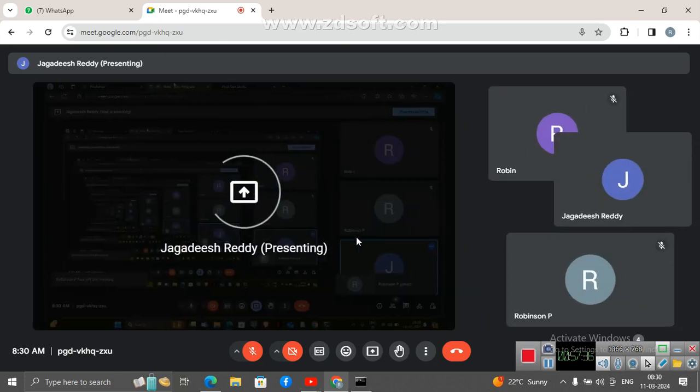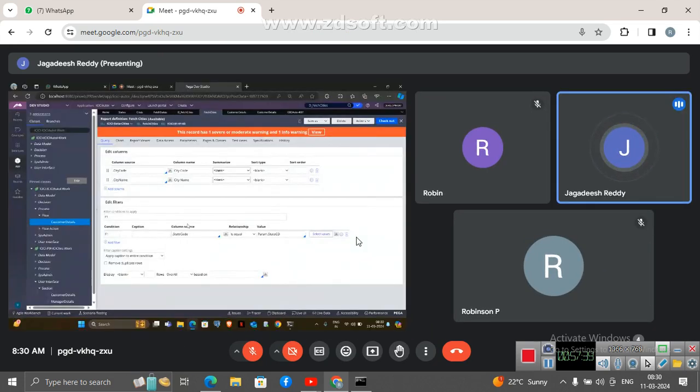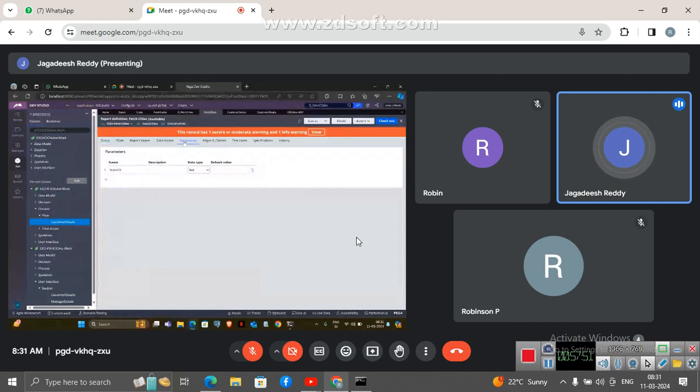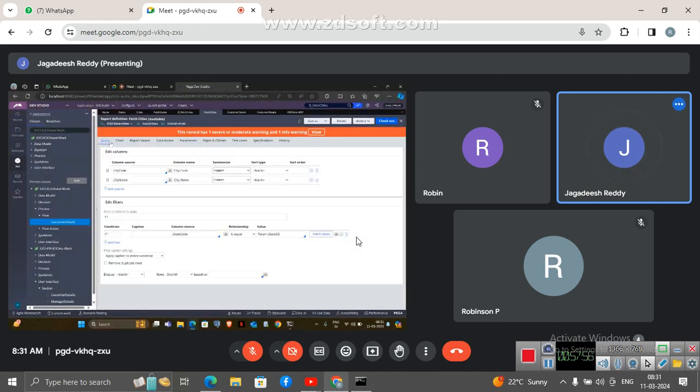So there, first of all, in the report definition I have given the parameter state code, and that should be text, and the parameter we have used in the filter, param dot state code. We are using the data page, right?